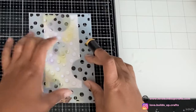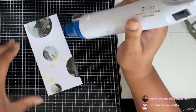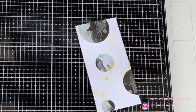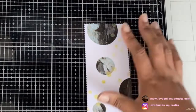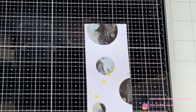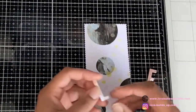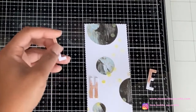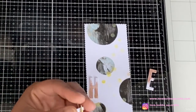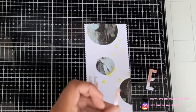This is one of them bits that it's definitely going to look different than on the first card. We're going to add a bit more detail, but first we need to know how we're going to align the rest of the other things. So firstly, our words. So the die cuts are now dry, and then we want this to be an I, because we wanted to say hi. So we're just going to snip off that bit of it, and that gives us an I.